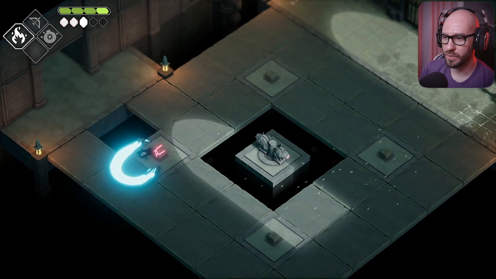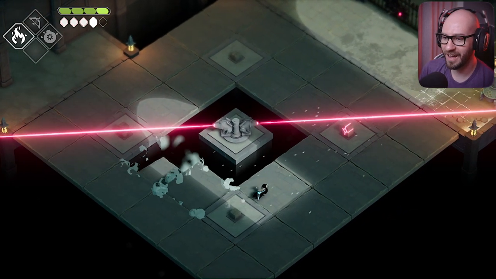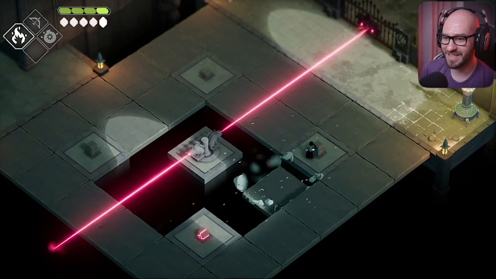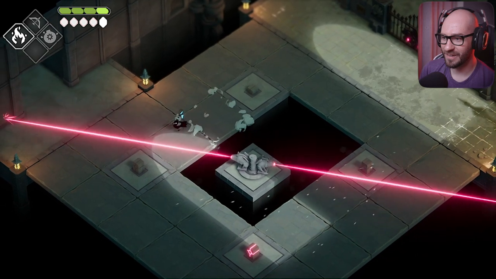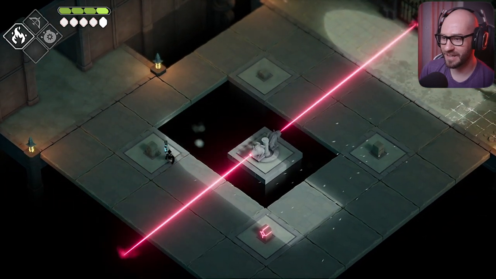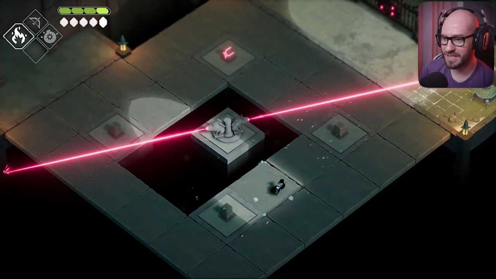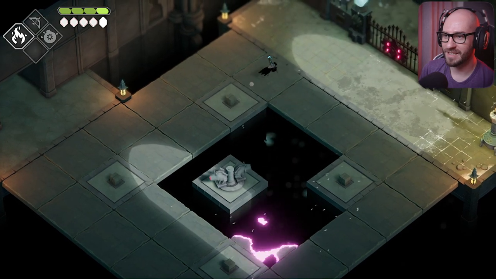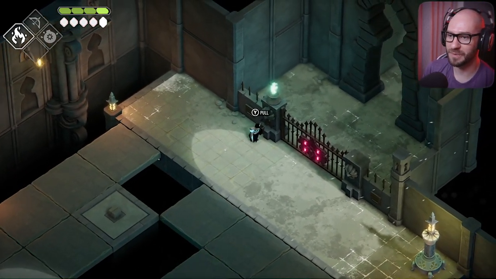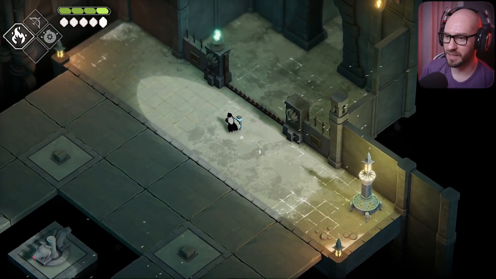Oh no. Oh no! Seriously, this is kinda epic. Alright, hold up, buddy. Hold up, I gotta get to this side now. Just like that. And we got it. There we go. That was pretty cool. Alright, we opened up another doorway.